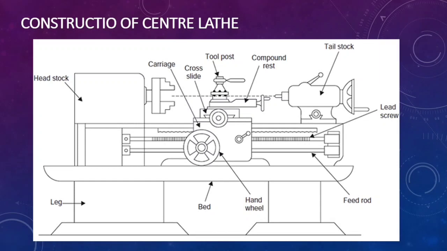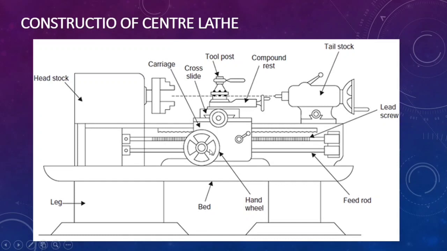So the tailstock is the device used to hold the other end of the workpiece, giving it proper support during the rotating process. The important work of the tailstock is to give support to lengthier shafts and avoid buckling of the workpieces. So this is the tailstock. Next, the central element, which is called the carriage.